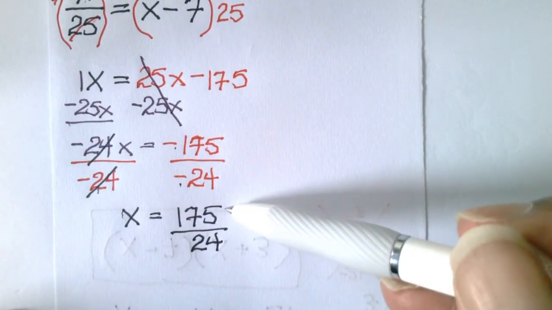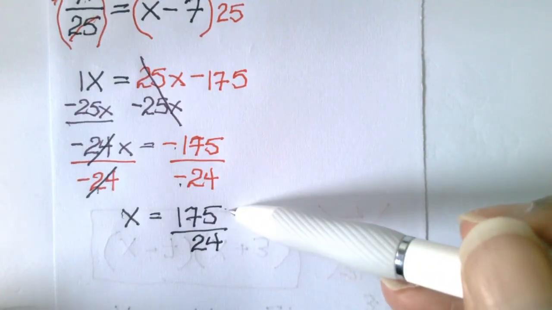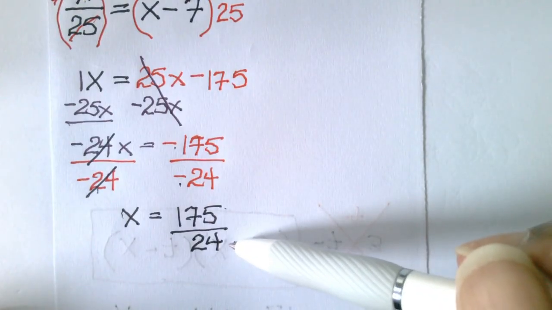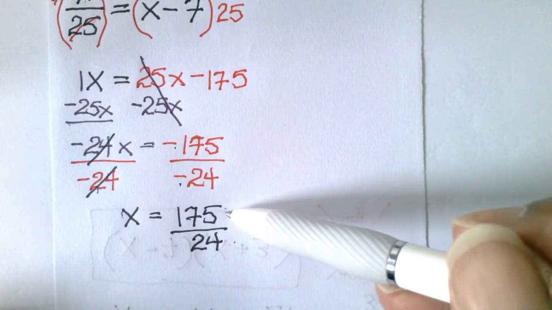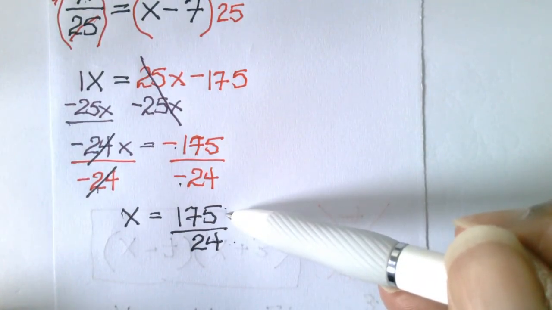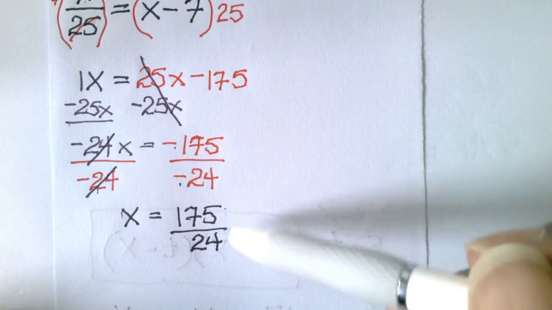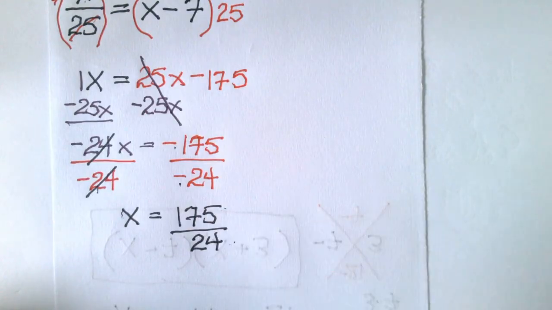This is ending in 5. This is ending in 4. This is an odd number. This is an even number. And most even numbers are divisible by 2s, by 4s, 6, and 8s, and 0. Numbers that are odd are usually divisible by like 3, by 5, by 7. So the only thing that these two have in common is the divisibility of 1.